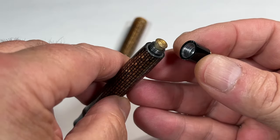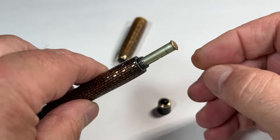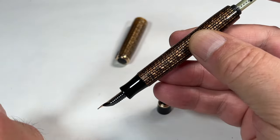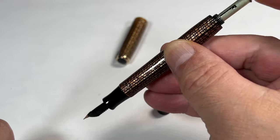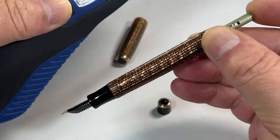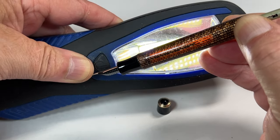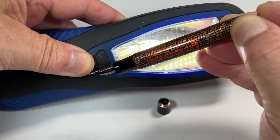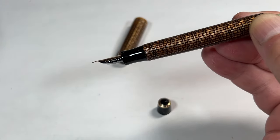This is the first generation lockdown filler, which means if we just give it a little bit of unscrew there, and to fill the pen, we dip the nib and a little bit of the section, and we pump down onto the filler. Okay, there you go. You can see the diaphragm working inside there, and as we said, you can see the breather tube as well.